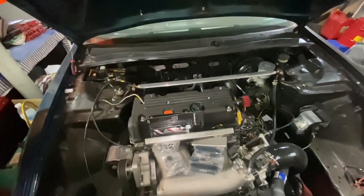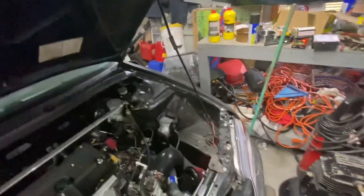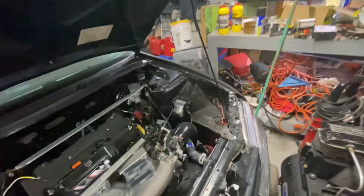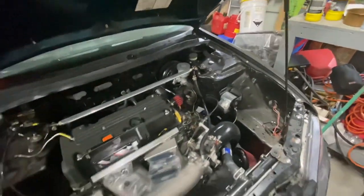All right, boys, this is part 2 of the same video. Today, we're going to be doing one of these two. I picked up a new bumper and a new driver's side fender. So now I don't have to rock with a primer fender. I could have that get sprayed, match the car, and we're going to be good from there on that end.